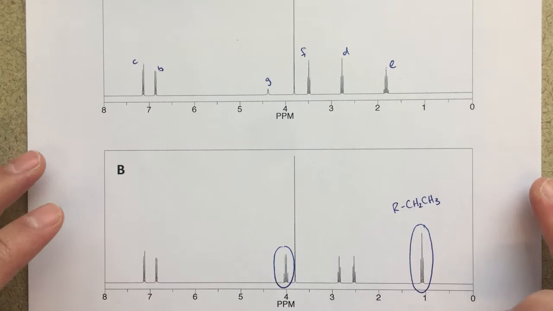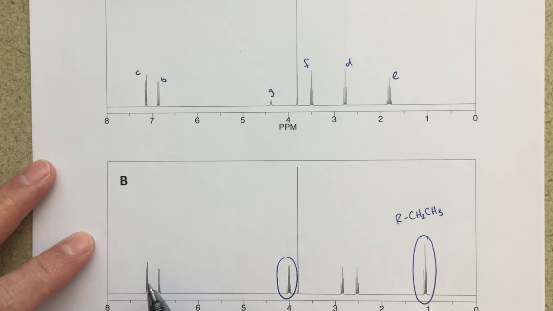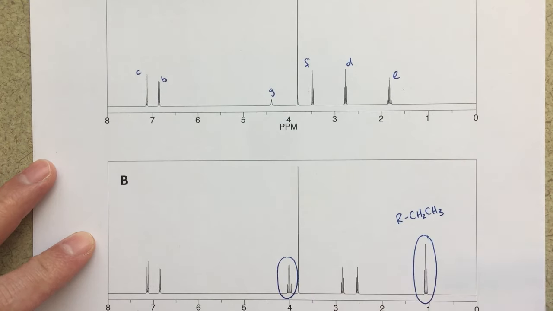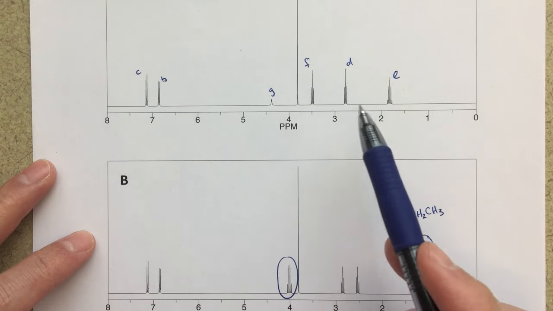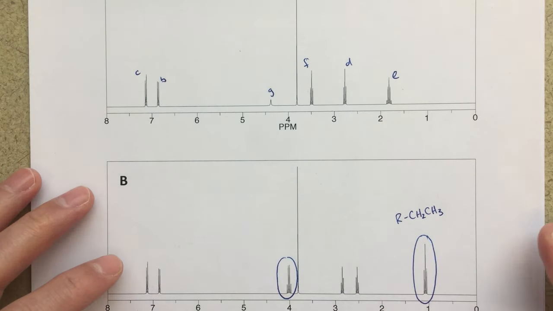Obviously this R will probably be an oxygen or something like that, no extra splitting, because this is a nice quartet. So sort of trying to put this all back together, I've got some hints here, looks like my aromatic region stays the same, looks like my methyl group stays the same. I'm going to add in an ethyl group. I've got some CH2 linkers here, that's probably what's going on here. We had CH2 linkers up here, some shifting is going on, but sort of unclear at this point in time.